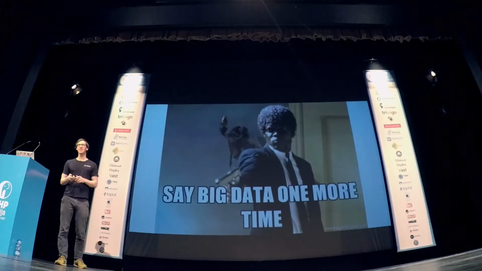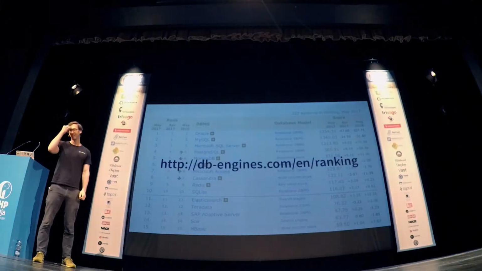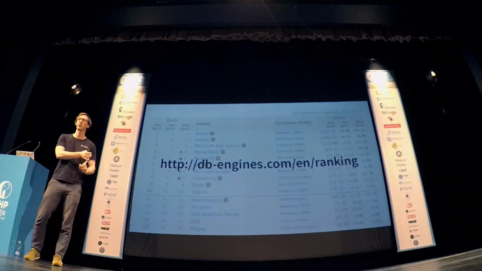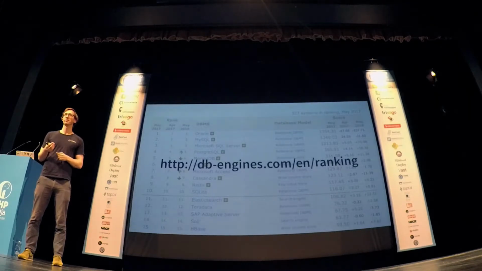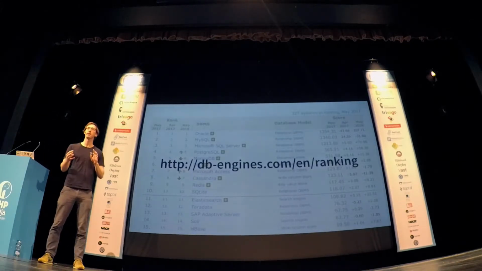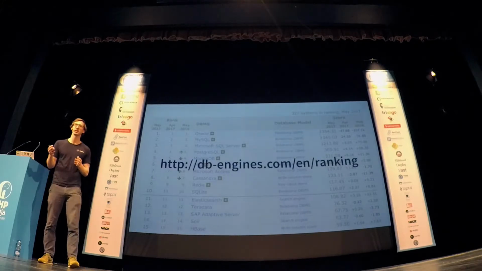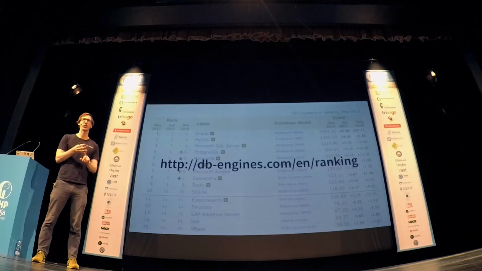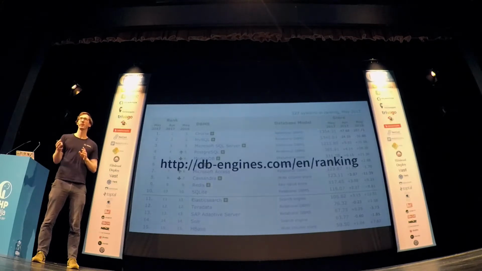It's really not helpful. Okay, so let's see some actual systems. There is this site, dbengines.com, and they do a ranking of databases. They're pretty much like the TIOBE index for programming languages, and they have this ranking of how popular or widely used databases are. I've used them for a long time, and a few months ago I figured out that the people behind that site are actually based in Vienna as well, and I even did a meetup with them, and they explained how they evaluate the different systems. It's a pretty elaborate system where I think they have 12 or 13 different sources, like Stack Overflow, search engines and job boards. All of that is combined and then normalized, and they have different categories, and then they try to find the most widely used or important databases.